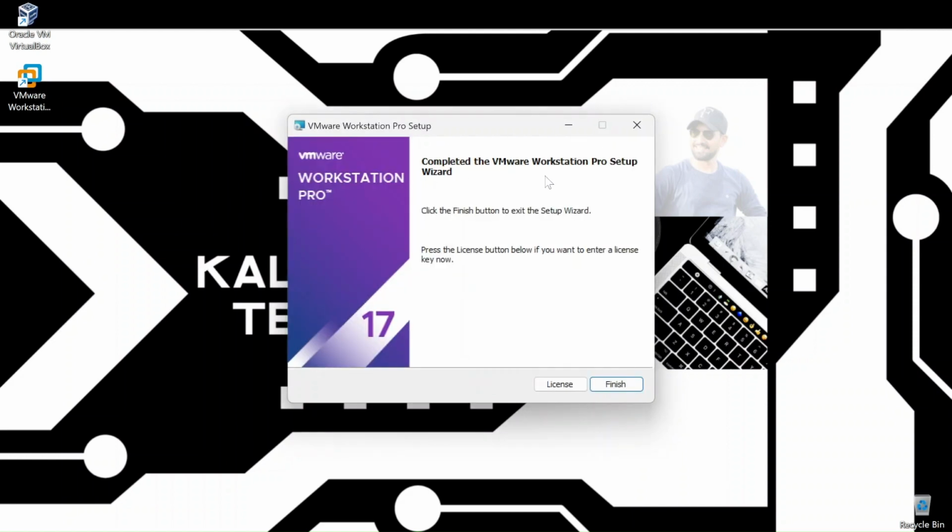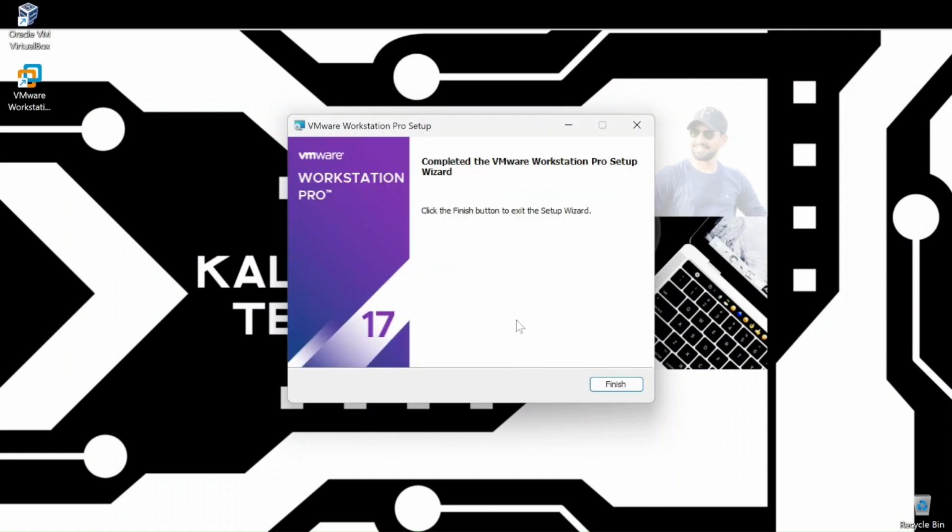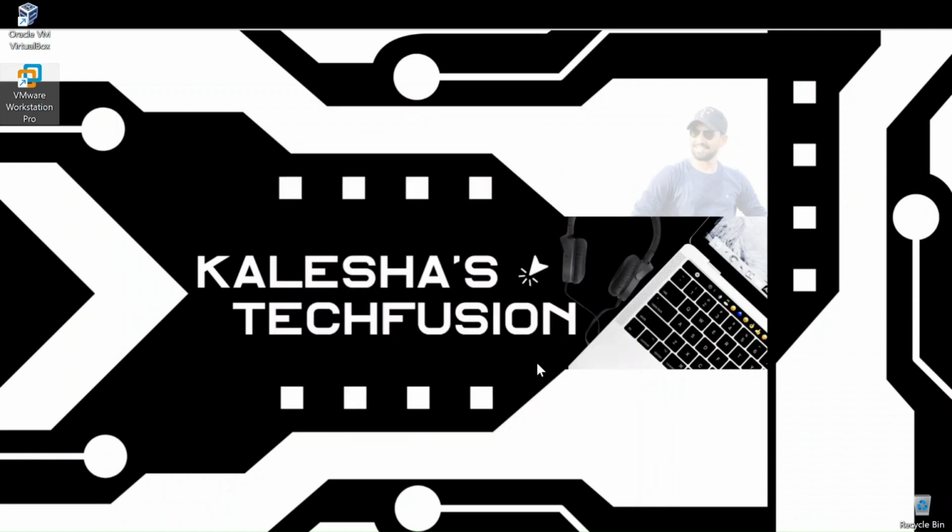Right now the installation is completed, and if you have the license key, you can click on license and provide the license key if you have purchased it from VMware. If you don't have one, you can skip it, and it will continue to work as a trial version. Just finish. Now it's completed.